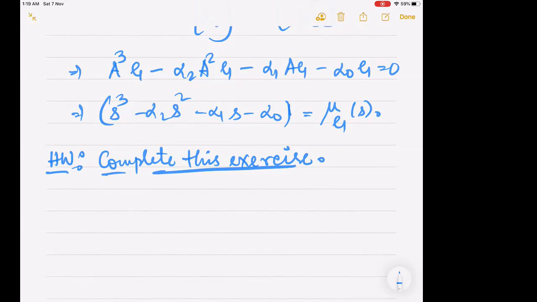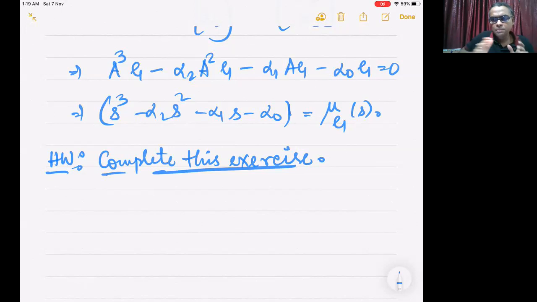So we have looked at these two distinct concepts, namely one is the minimal polynomial of the whole operator, and then the minimal polynomial with respect to vectors, with respect to given non-zero vectors. But the interesting fact is that if those given non-zero vectors happen to be basis vectors, then those minimal polynomials are special, right? And if you look at their LCM, then that LCM is the minimal polynomial of the whole operator. But this exercise has also shown us something very interesting, that minimal polynomials with respect to these vectors must all be factors of this minimal polynomial of the operator.